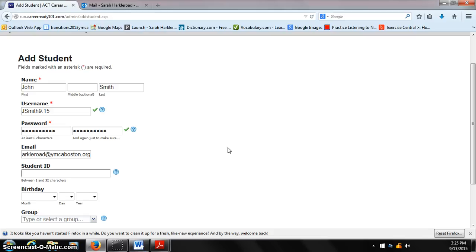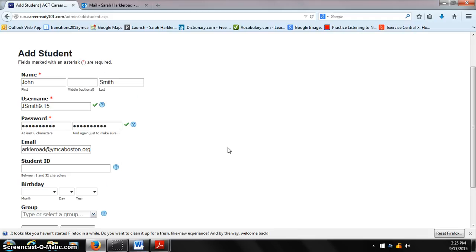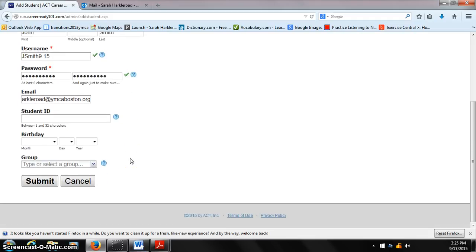All right. We need to enter a student ID. Again, this can be any combination that you want. You can also leave it blank. I'm going to go ahead and leave this blank for the moment. The program will generate one automatically for me if I don't enter anything. So if you want for your class to create some sort of first initial last name 1 or something like that, you're certainly welcome to do so.